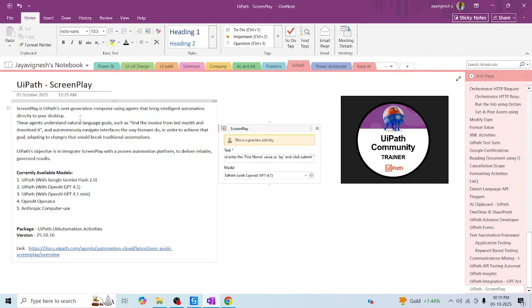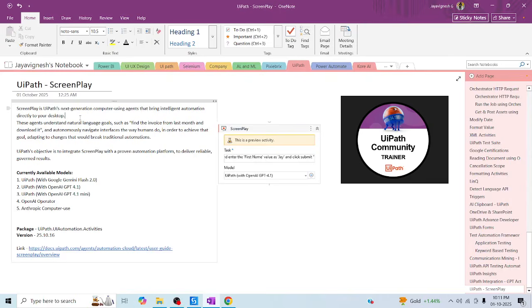In today's session, we want to discuss UiPath ScreenPlay. Many of you may have come across this term in the last 2 days, and a few of you may not. So let's quickly understand what this ScreenPlay is, how it works with your UiPath Studio, how it helps in terms of our development, and what the benefits of using it are. Let's narrow it down one by one. Let's try to understand the benefit of the ScreenPlay.